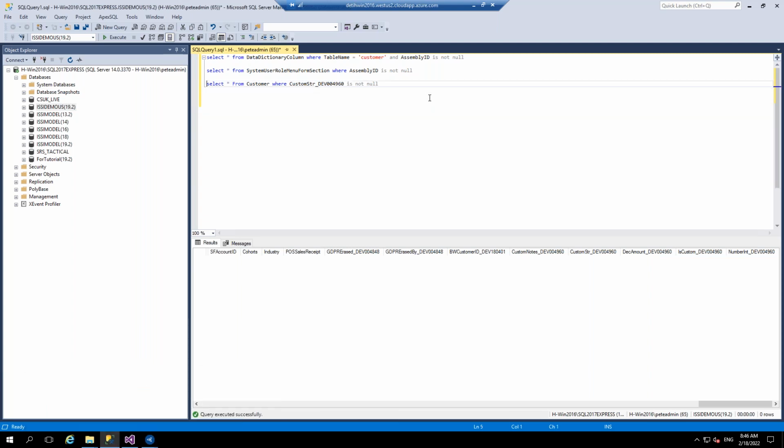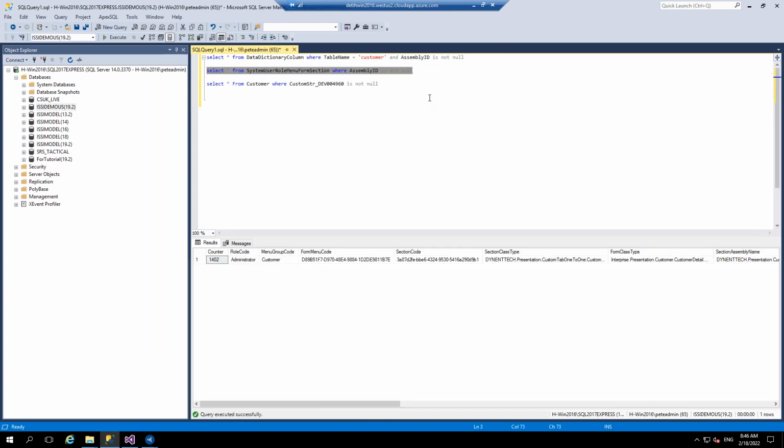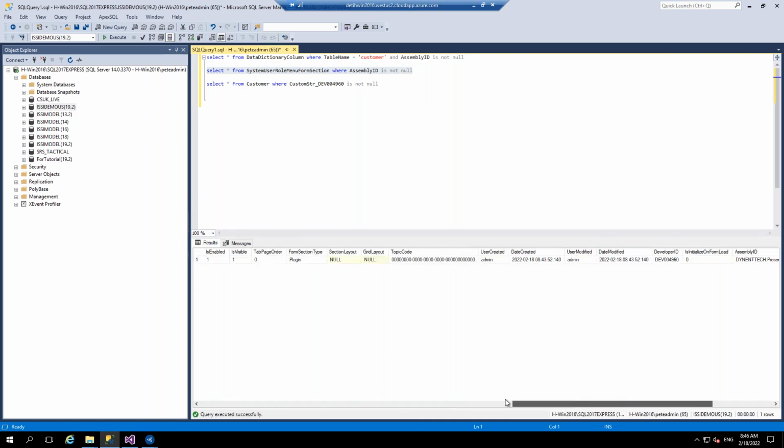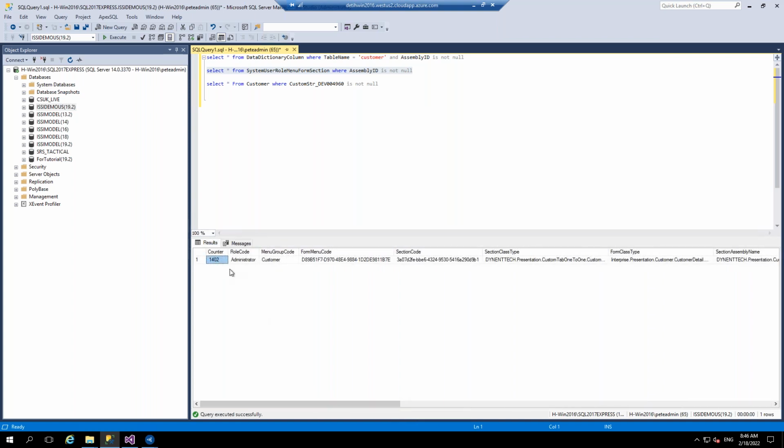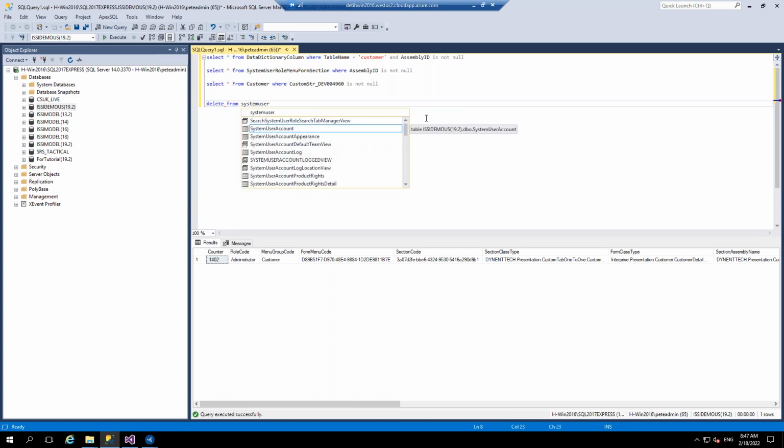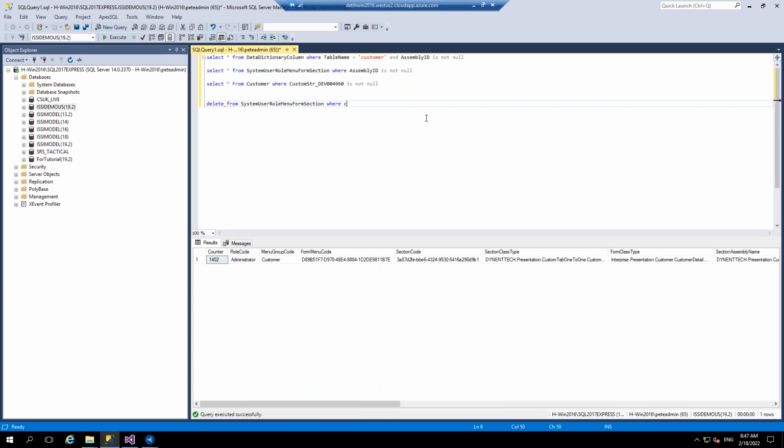Oh, okay. Under here, section, this one. See, it's added here, but I don't know why. So we need to remove this one. Delete system user role. Form section where counter equals.